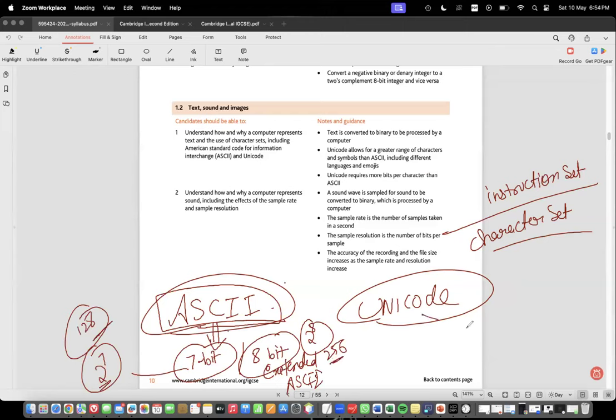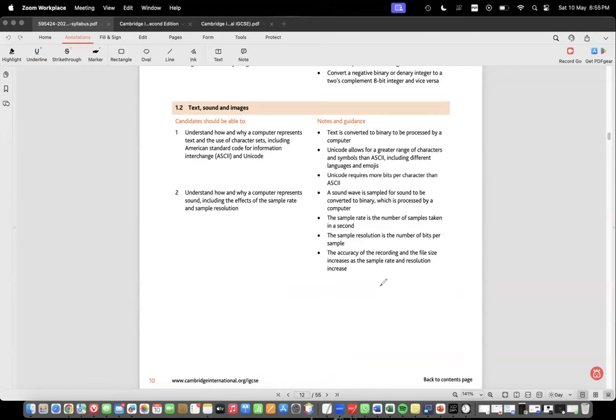What is Unicode? Unicode is more modern, and it can hold way more bits, and it's what we now use universally in our computers. If I ask you for 3 features of Unicode, what will you write? It can hold special characters like emojis. It can work in many different languages, not just English and Western languages.